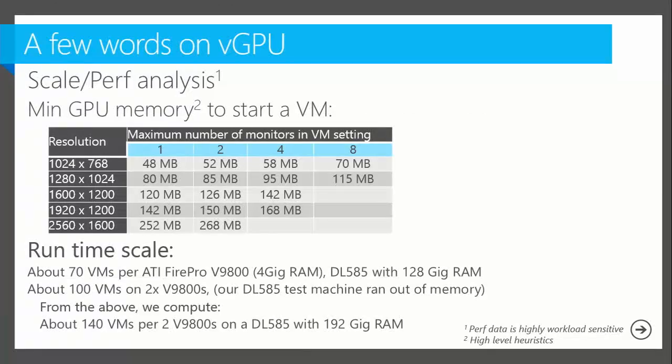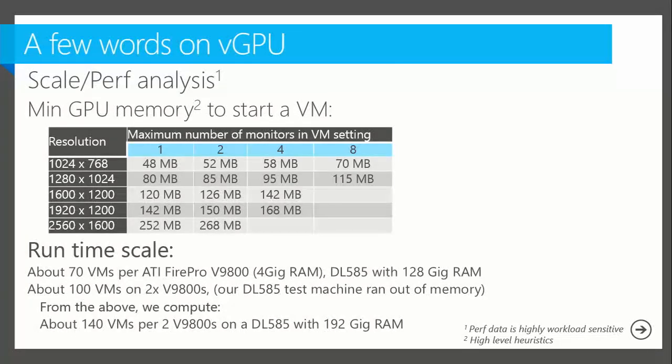Okay. And one last thing I want to cover in GPUs. When we talk about our vGPU, typically we're talking about the protocol performance. That would be a completely different topic. What I want to cover here is sizing your deployment when it comes to vGPUs. In terms of memory usage, this chart shows the size of the screen and the number of monitors and how much memory the GPU must have in order for the VM to start. So basically we check to see if there's enough free memory in the GPU, else we don't start the VM.